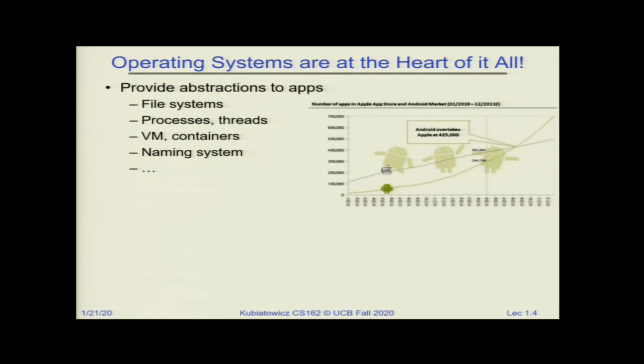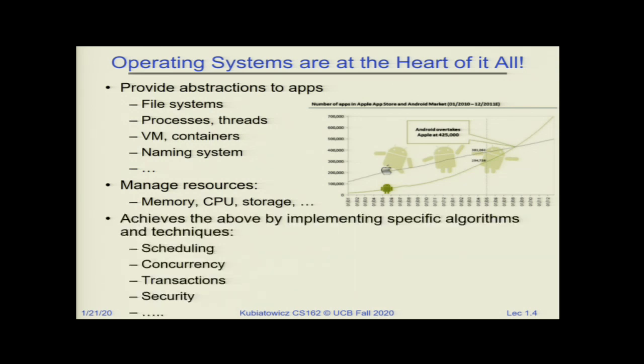So operating systems, what do? Well, they're kind of many things. And actually what's fun, I guess, if this were a philosophy class and we were drinking a good beer or something, is we could philosophize about what an operating system actually is. We'll give you some ideas of what some people think it is today. But, roughly speaking, it provides some abstractions to applications like file systems and processes and threads and virtual machines and containers and naming systems and resource management, memory, CPU, storage.